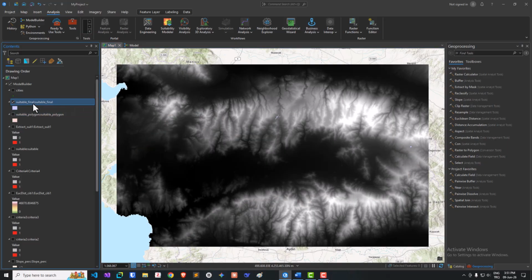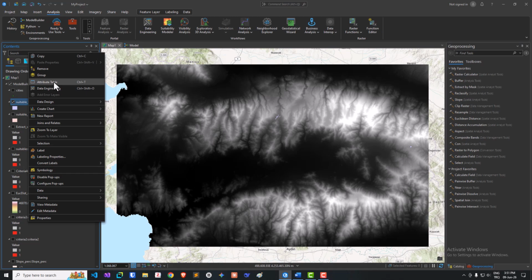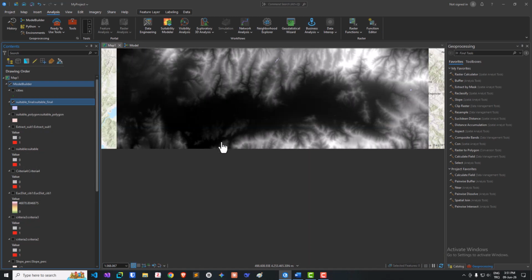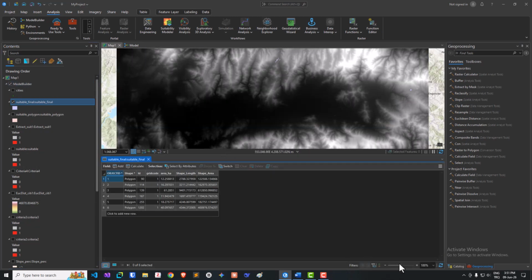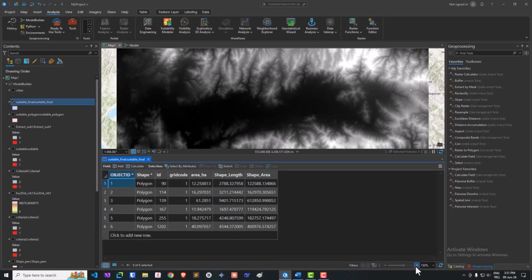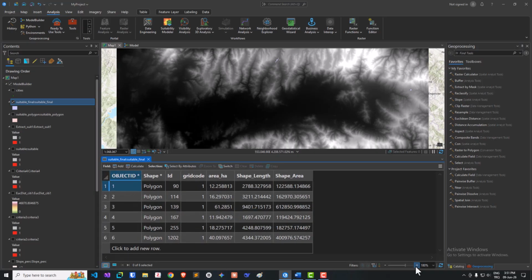Oh, this one. Sorry, that's the old one. Attribute table. Yeah, no, it makes sense. You see, area hectare is this one. Right click, sort descending. Yeah. 61 hectares, 40, 18, 16, 12, 11. You see, it has only 6 rows.